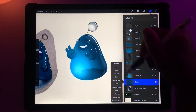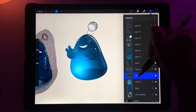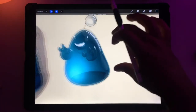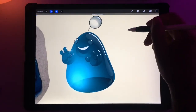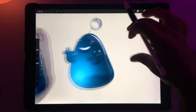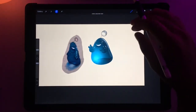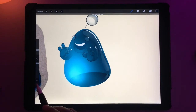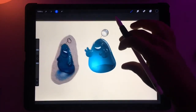And I'm going to select the body. And I'm just going to make sure this doesn't look better if it's blurred a little bit. I think I like it better. What do we think? I'll leave it. I don't think it needs to be blurred. That's fine.